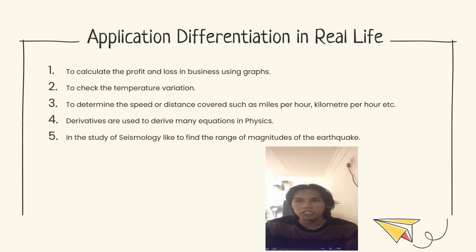Application of differentiation in real life. First, to calculate the profit and loss in business using a graph. Second, to check the temperature variation. Third, to determine the speed or distance covered, such as miles per hour, kilometers per hour, etc. Fourth, derivatives are used to derive many equations in physics. 5, in the study of seismology, to find the range of magnitude of an earthquake.